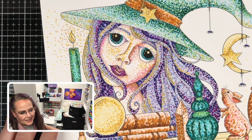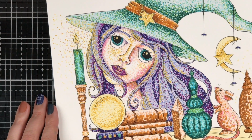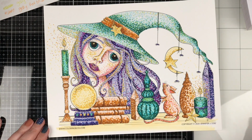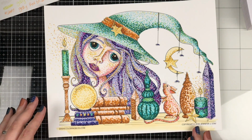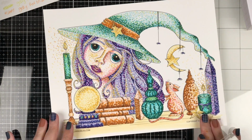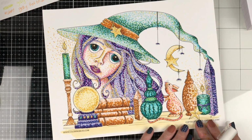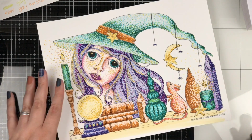Really excited. Let me just do solo here, get my face off of this and zoom back a bit so you can see the whole page and how it turned out. I did just swipe the marker along the bottom. I didn't do stippling along the bottom, firstly because I thought it would be too busy. Secondly, I was getting really tired and I couldn't see myself stippling that whole table. But really it was because I thought it would be too busy to have even more dots going on, and I wanted the eye to go to the main thing.